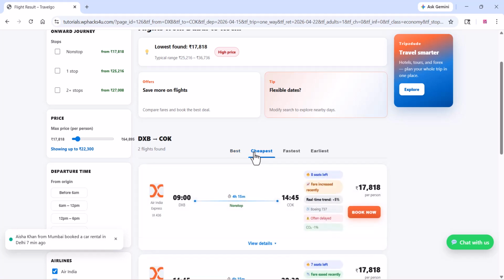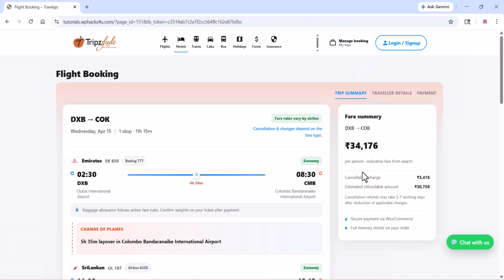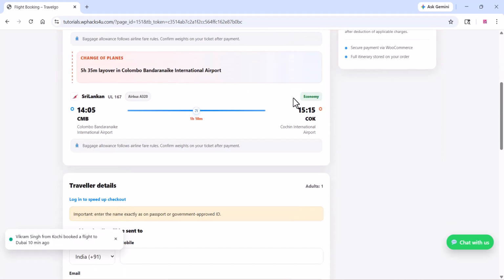And you can see the result here. The customers can filter out the flights here and they can book the flights. If they book the flights, all the details of that will be available on our website. You can see all these details here. The customers can see the details here and they can see the charges of the booking, etc.